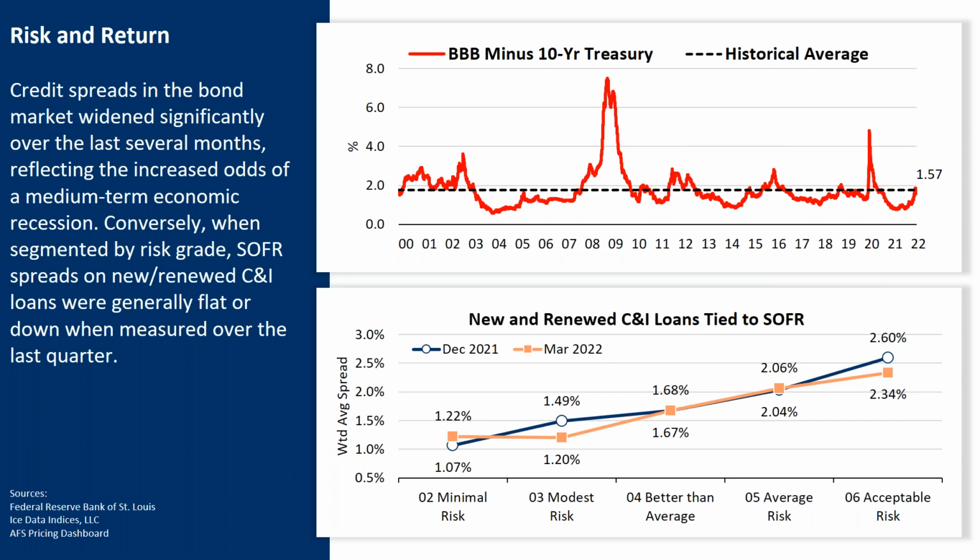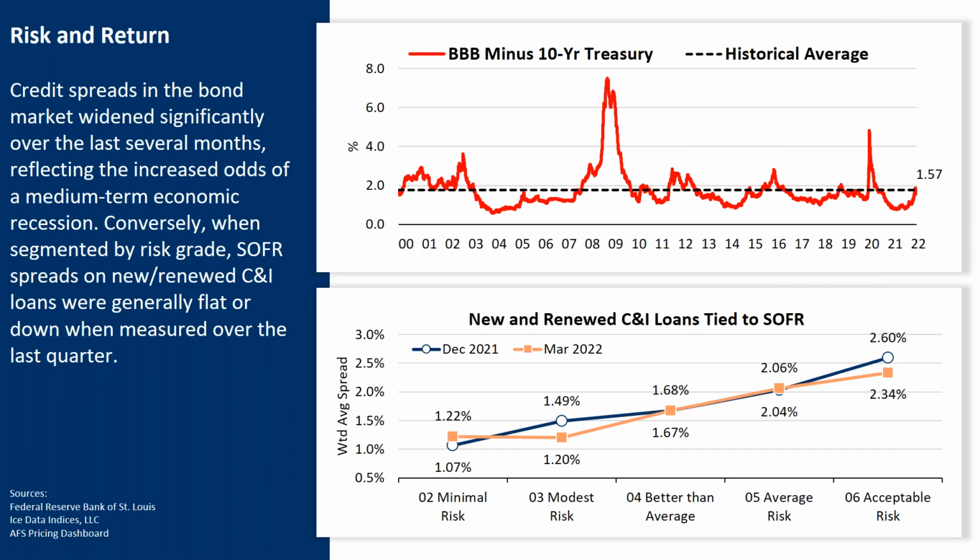Inflation is still very, very high. That's a mixed bag in terms of loan growth, but one way it can hurt loan growth is that if it dents consumer confidence or consumer spending, that can hurt businesses as well. And then we still have supply chain issues and other bottlenecks that really are impacting many businesses across the country. The bond market appears to have priced in some of these risks.